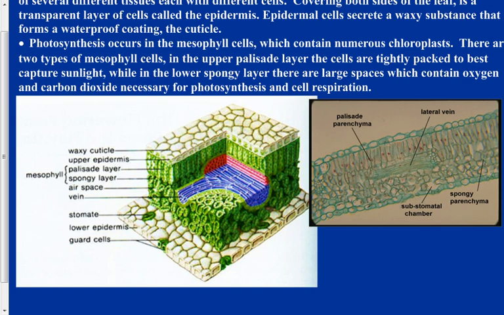The very outside cells of the leaf are called the epidermis. That's what all outside cells are called. Your skin is called your epidermis as well. They don't carry out a lot of photosynthesis. In fact, they're almost transparent. They want to allow the sunlight to go right through. Their job is to secrete a waxy substance that covers the leaf called the cuticle.